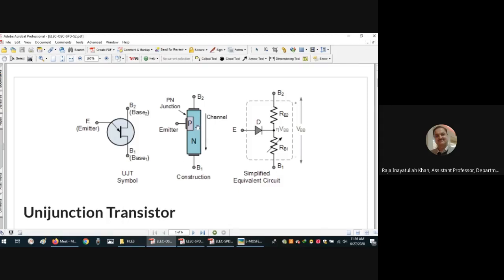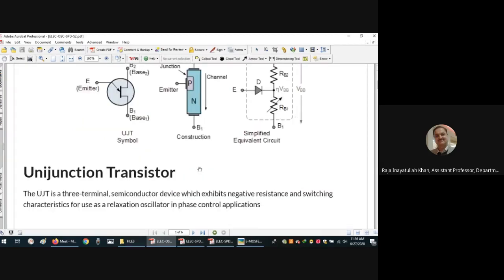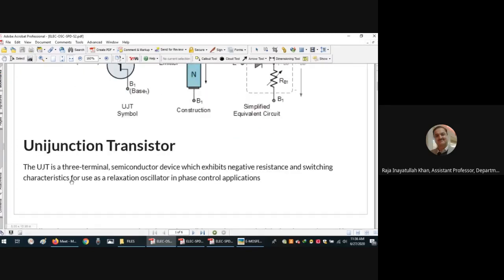Similarly, the unijunction transistor is a three-terminal semiconductor device which exhibits negative resistance and switching characteristics for use as a relaxation oscillator in phase control. This is the application in phase control, and relaxation oscillator refers to the relaxation time, that is, the time period.